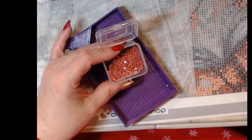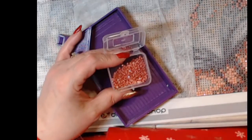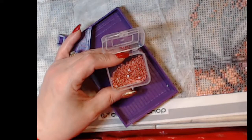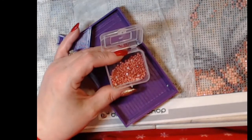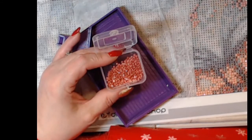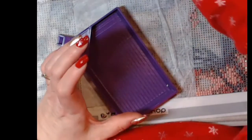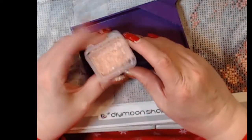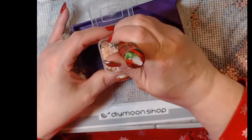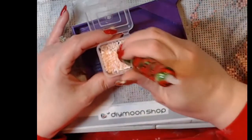You thought I was snoring — why did you think that? I'm not snoring! Michelle is eating. Yeah I'm getting hungry. I found another five. I also like that if you don't have a lot of drills in here you can work right out of the container — you don't have to pour them into the tray. Especially if the wax is really good in the tip.